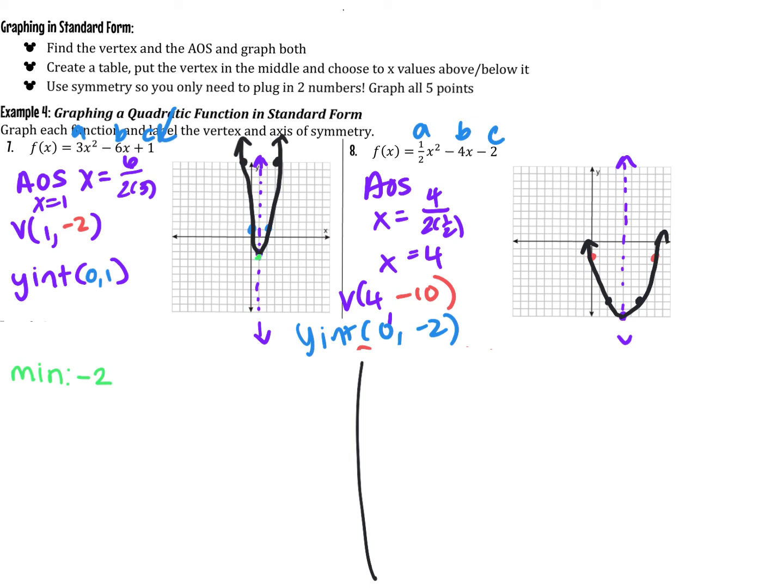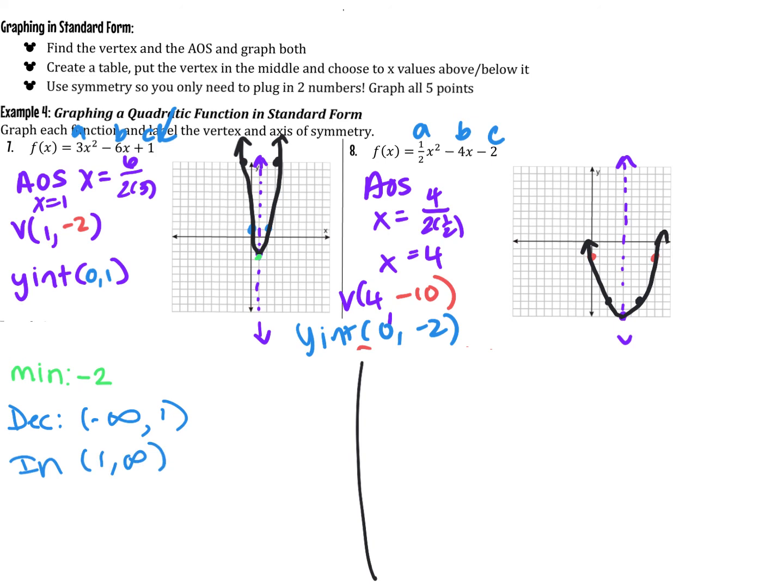Now if I asked you what's happening to the left of my vertex, hopefully you could tell me that we are going down. If I start on the left and I trace towards the vertex, I'm going down. What that means is my function is decreasing from negative infinity, so as far as we can go to the left, until I get to the x value of my vertex, which is 1. Once it gets to 1, it starts increasing. It starts going up. And this is always going to happen. Half of our parabola is going to be increasing and half of it's going to be decreasing. So from x equals 1 up forever, it's going to be increasing from 1 to infinity.